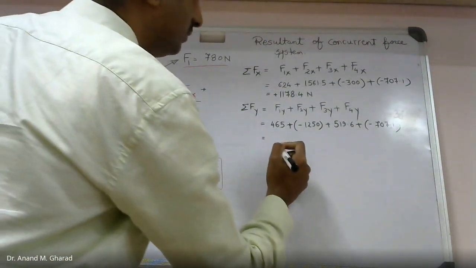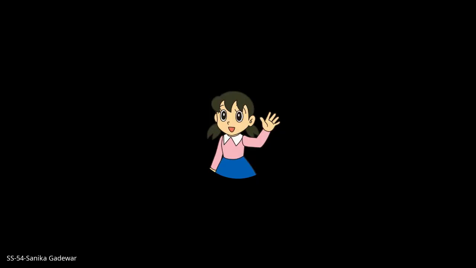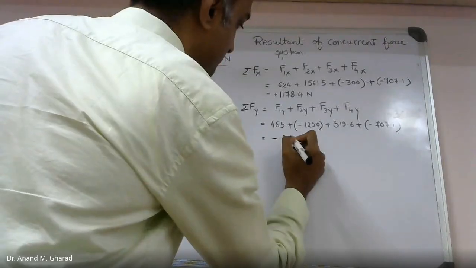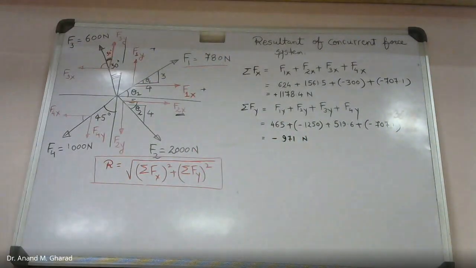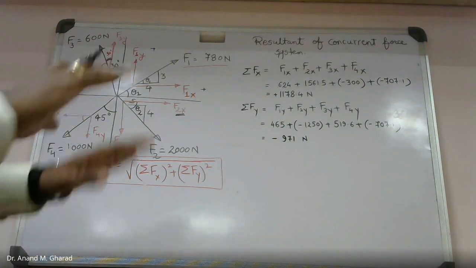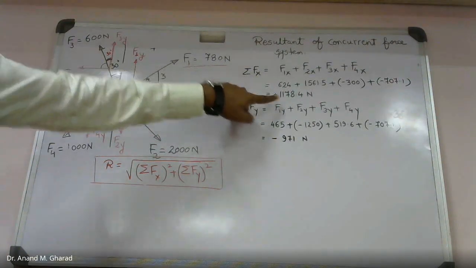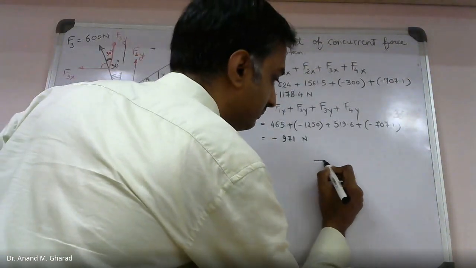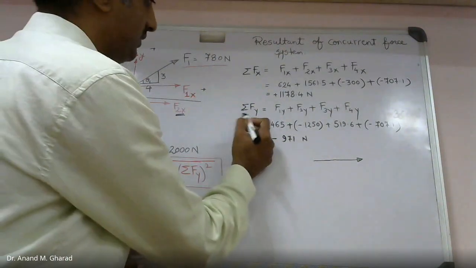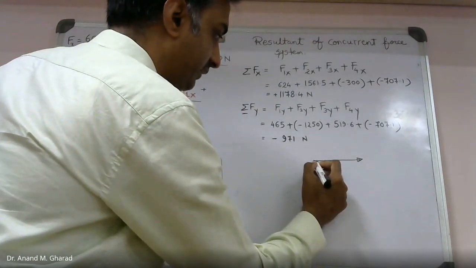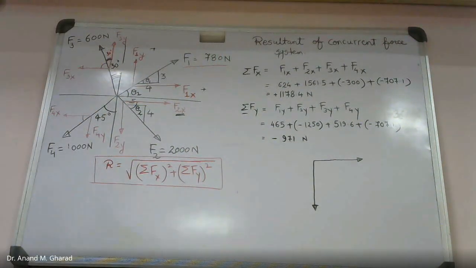This I think it will come out to be negative. So minus 971.89. Please check all of you. Right. So meaning of this is whatever summation of forces in x direction we have calculated, those came out to be in the positive x direction. So I will plot that. Summation of forces in y direction came out to be negative, that means downward. I will write down the values also.